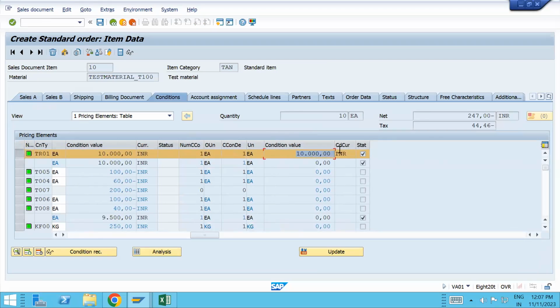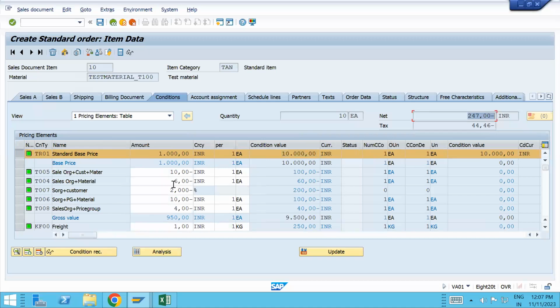It is showing some condition value. Does it hit the net value anywhere? No. The value you are seeing here, minus 247 in the net value, is only the discount values and surcharge values which are referred to the base price condition.